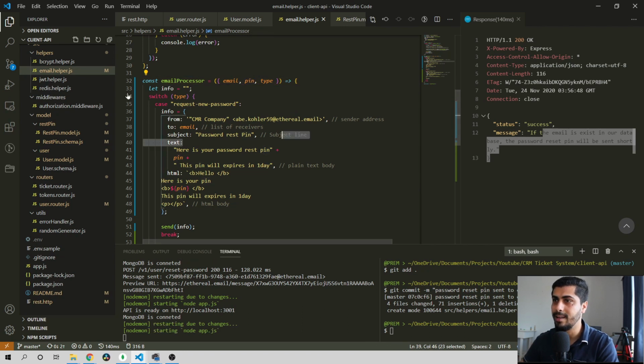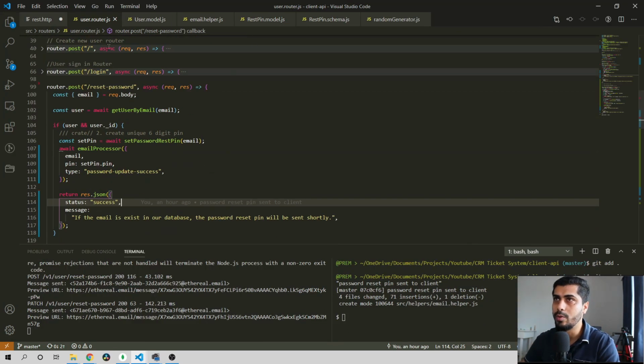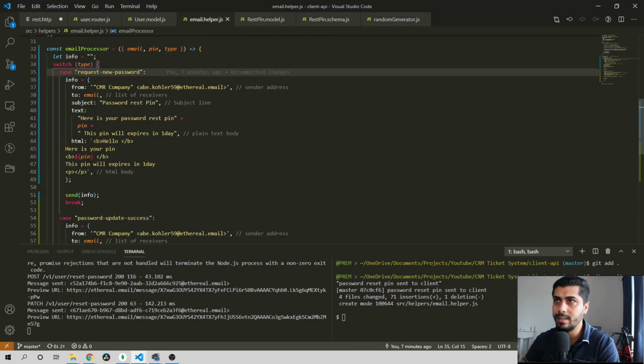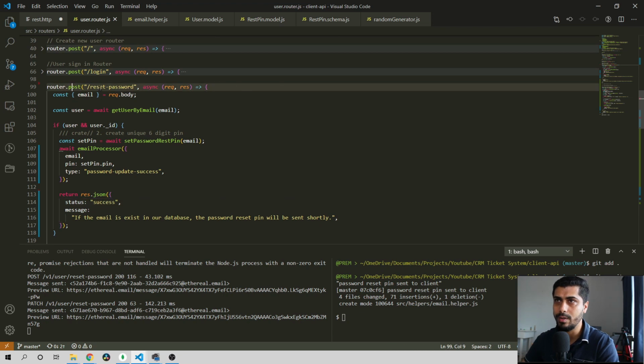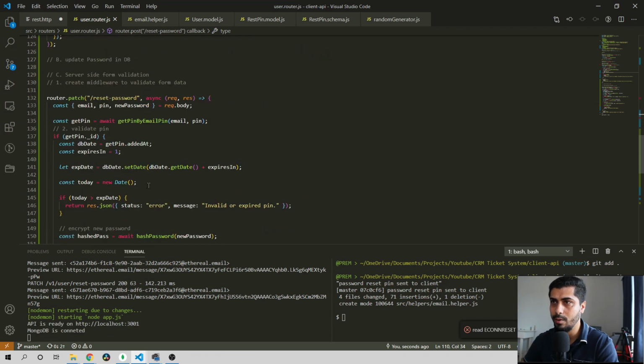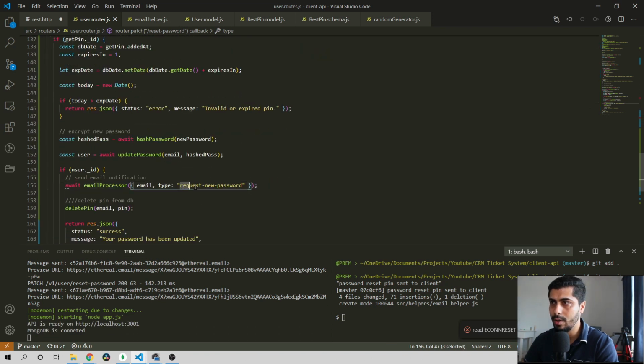So save that again. Then I want to go to our mail helper. Yeah, we have one request new password type. Make sure that is sent in our user router when we're requesting a new password in the post method. Yeah, this one has to be that. Save that. And the second one here, when we're updating the password, we need to have request new password instead of update password.